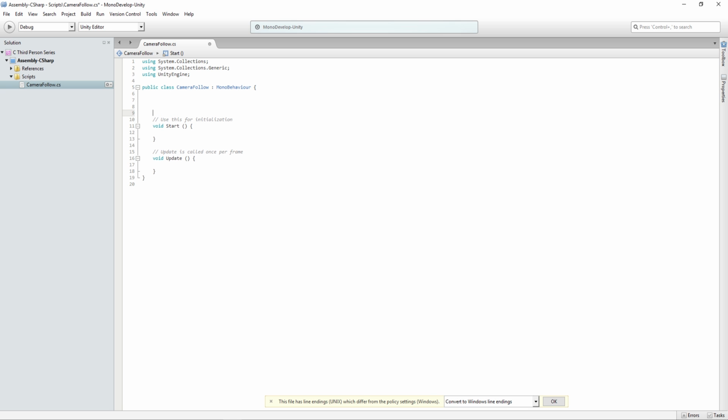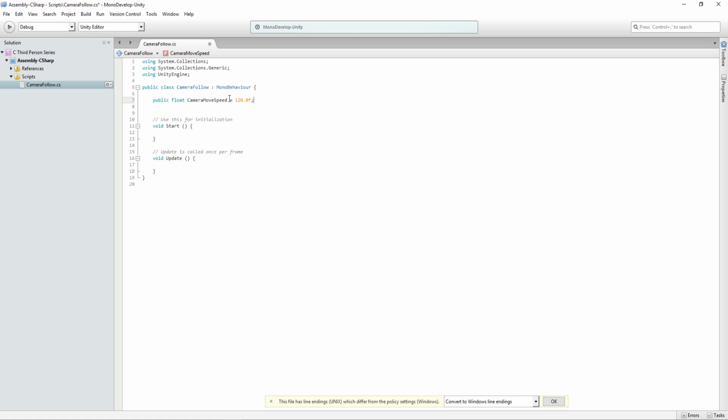Now what you want to do is just enter down a few times, and we need to put all our variables in. So if you're used to Playmaker, you know the variables tab on the end, this is where we would set all this up, and it's pretty simple once you get used to it. And so for now, let's create a public float, and we want to say camera move speed, because this is going to be how fast our camera moves.